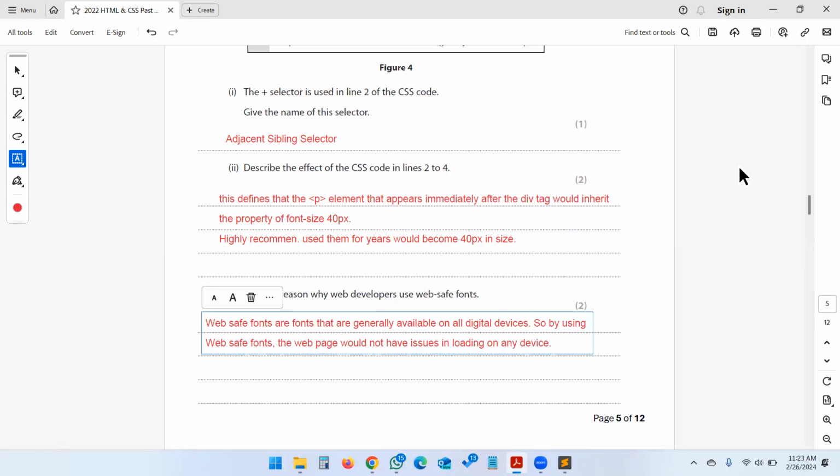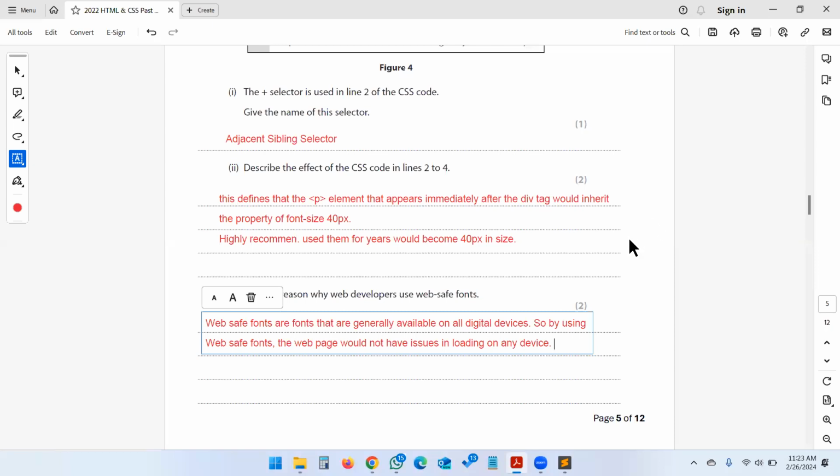Because as a developer, you want your web page to load on all devices without issues, so you try and use fonts which every device would have. These are the web-safe fonts, like Tahoma, Arial, Calibri, Times New Roman. These are fonts that every device would generally have. I hope that makes sense to you as well.